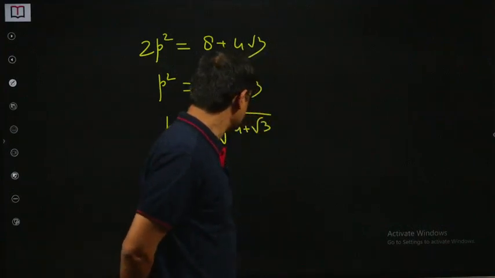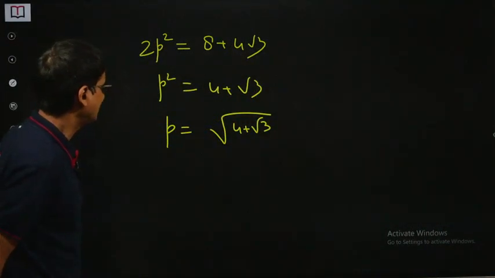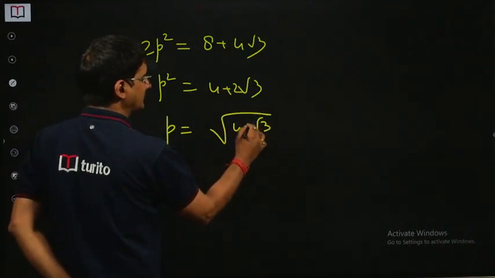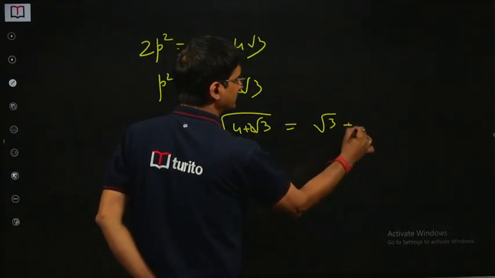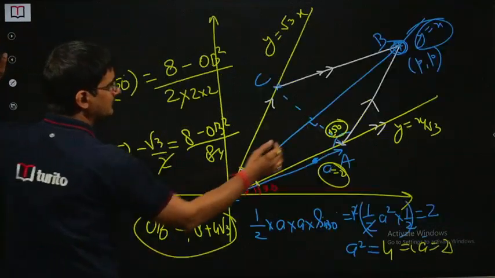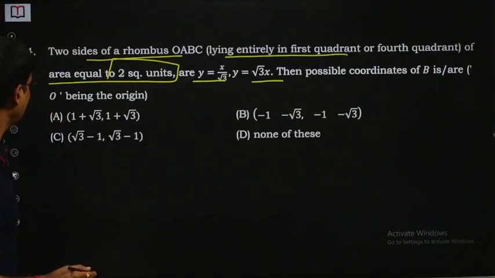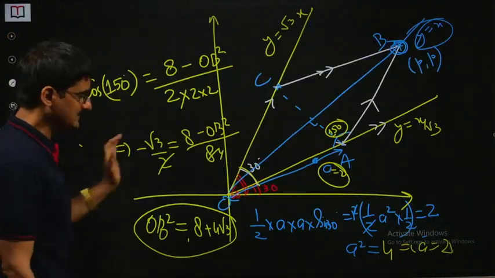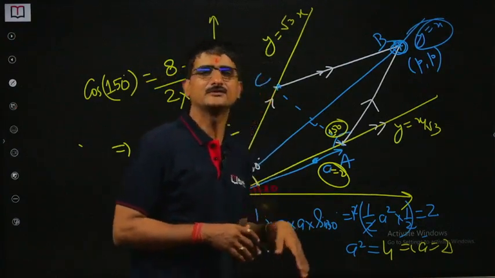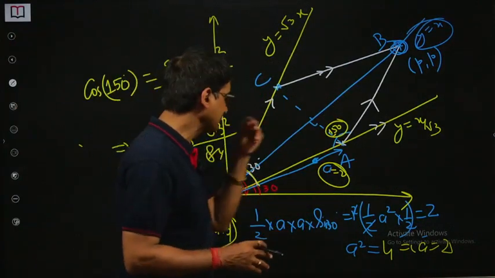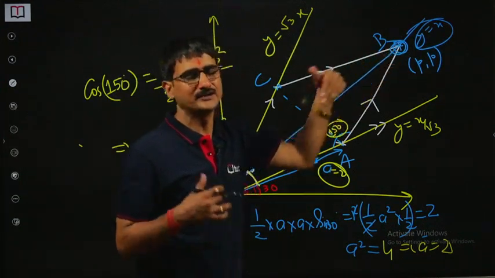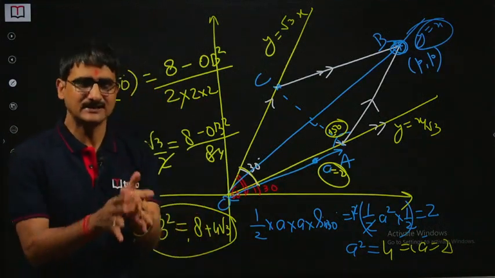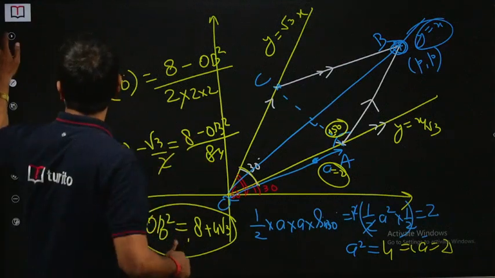Okay, so that's it, I think. Then it's done. It's root 3 plus 1. So the coordinates are root 3 plus 1 comma root 3 plus 1. So that should be the answer. I think you people got it. I just used the geometry of the rhombus, the cosine rule, and nothing else. Again, I will say the geometry part of the rhombus: diagonals in a rhombus are angle bisectors of the vertex angles, and they are perpendicular to each other.